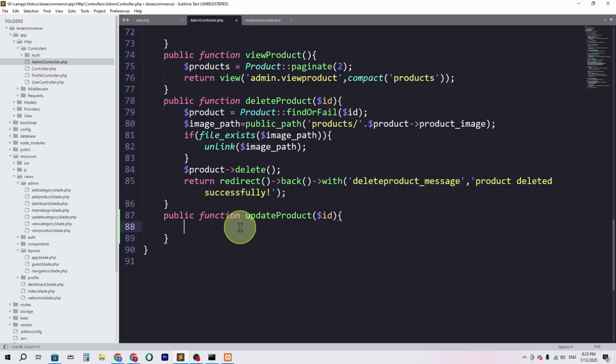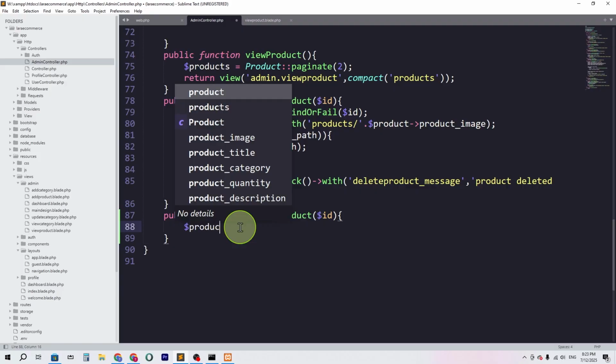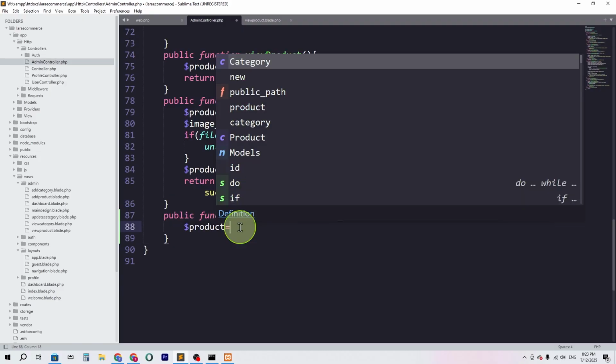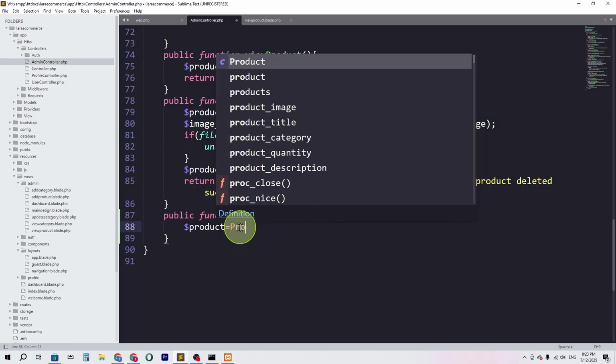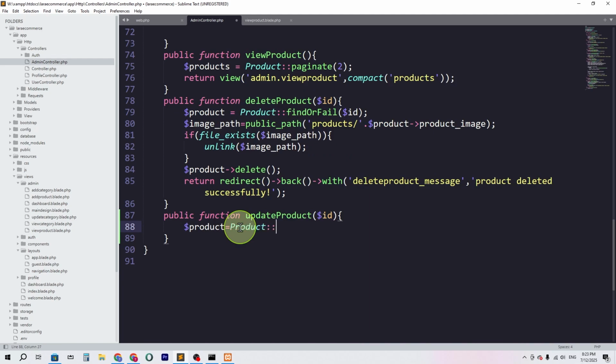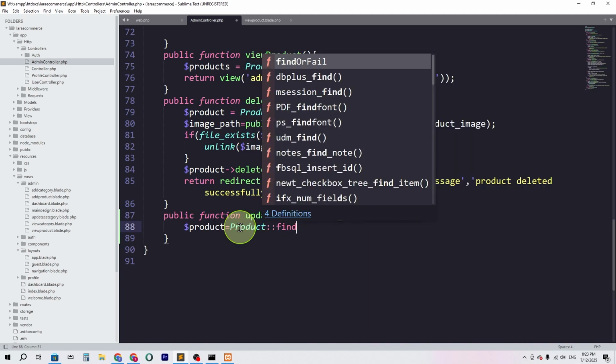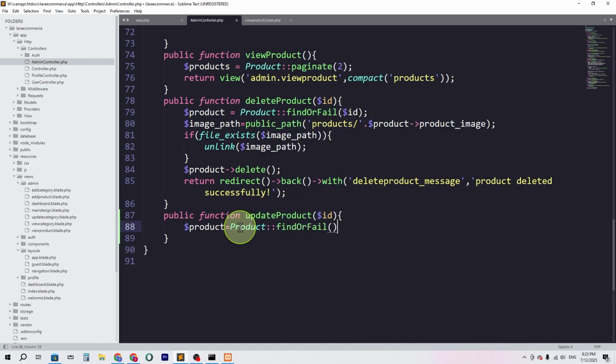And here I'm going to say $product is equal to, I will say product model find or fail method, and here I'm going to mention the ID. That's it.